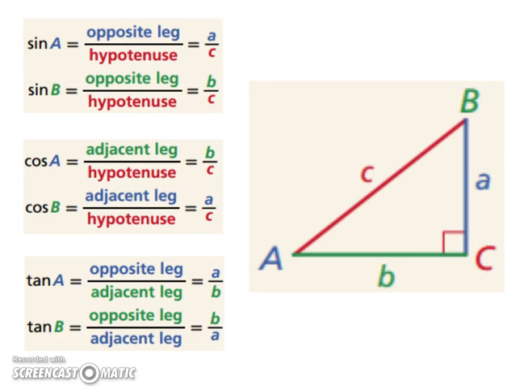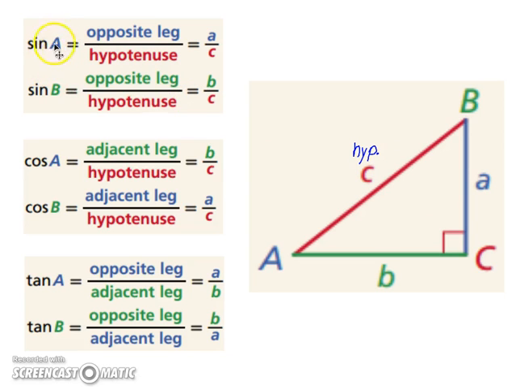Let's look at how we can apply these in triangles. Sine is always opposite over hypotenuse. I suggest always going through and labeling your hypotenuse first, so that way you know. For example, in this one here, we know that C, since it's across from 90 and it's the longest side, that's our hypotenuse. So that way I can just always have that written down.